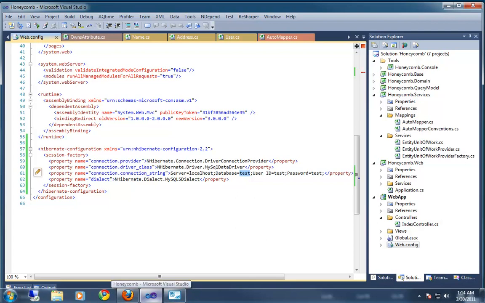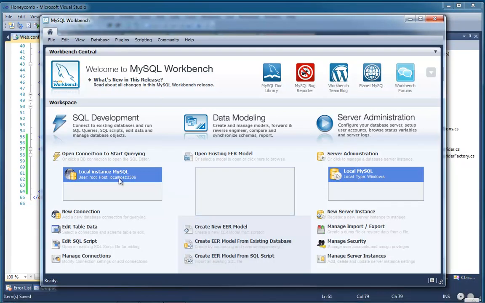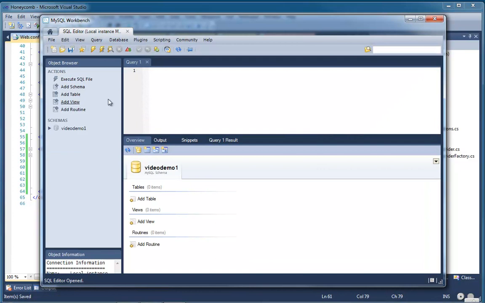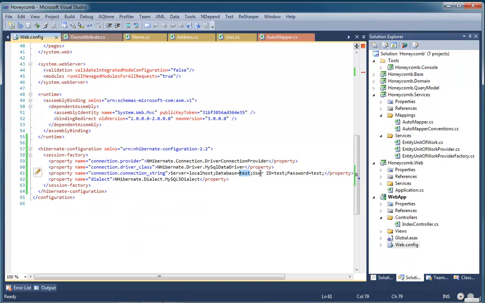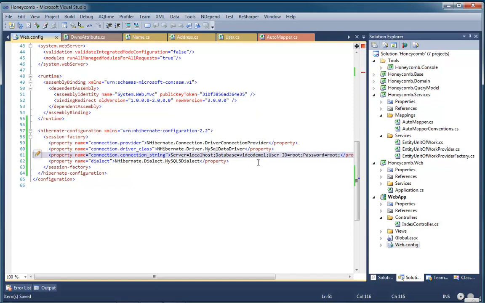Actually, we haven't talked about that yet. Oh, there it is. So we have a local instance of MySQL installed with video demo 1 as the database that we're going to be using. So our database is going to be video demo 1. Our user ID is going to be root, and our password is going to be root, because that's the best type of root password. Okay, nice.